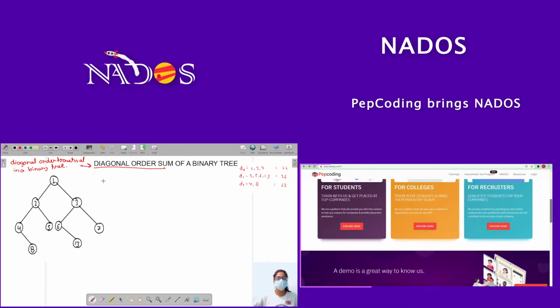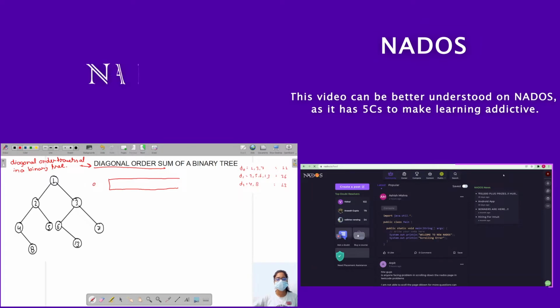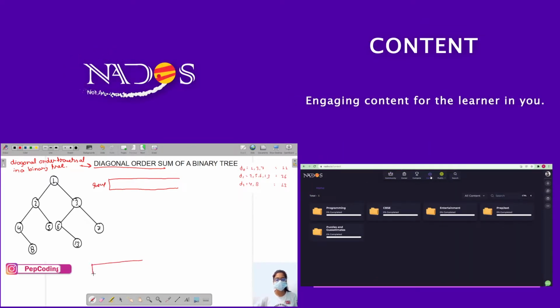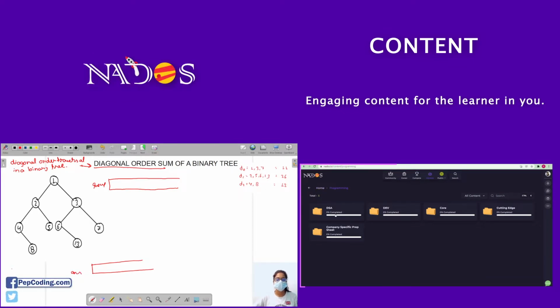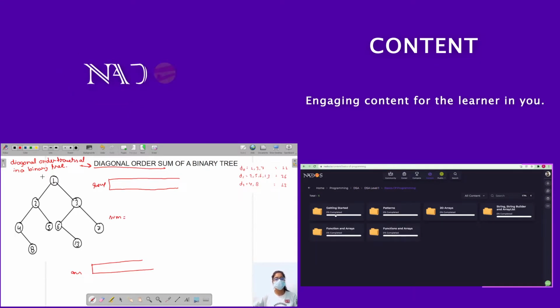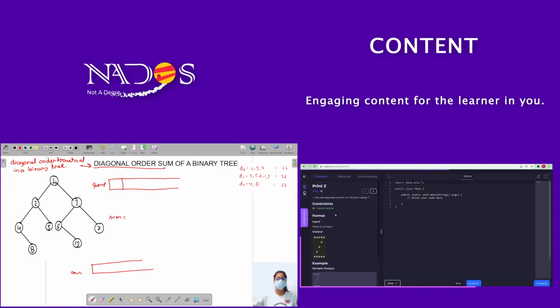What we'll do is take the help of a queue, and we'll be storing our answer in an answer list, and we'll take a variable sum in which we'll store the sum of these nodes. So how are we going to implement this? Firstly, we'll add the root value in our queue.